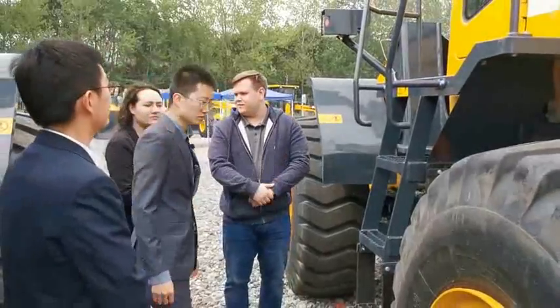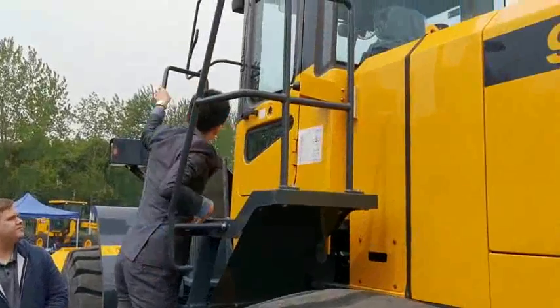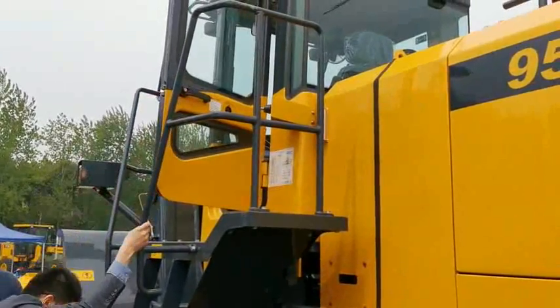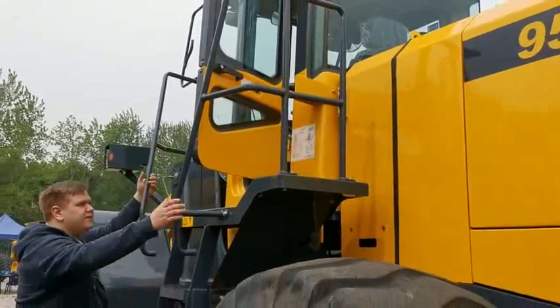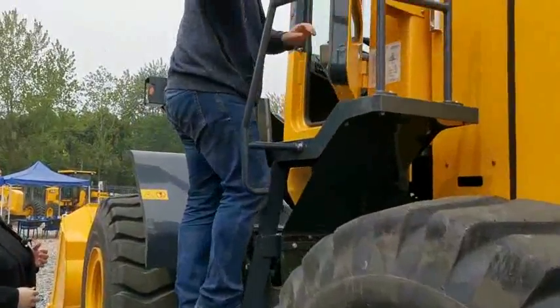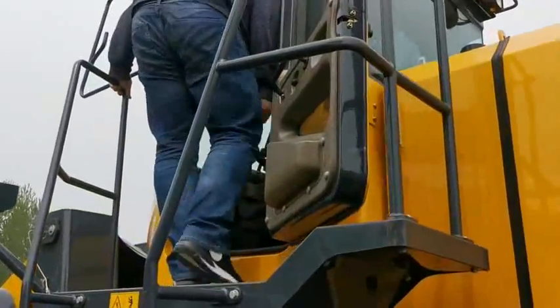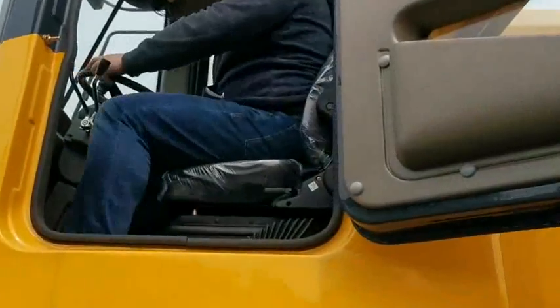Is it open? Yes, this is open. Let me check. You are free to check. Okay. We have the seat, it is very comfortable. Yeah, I see. It looks pretty nice.